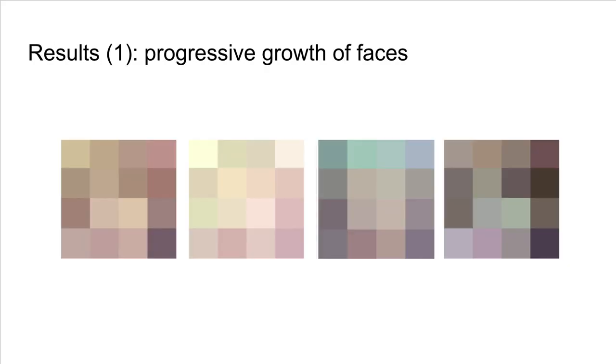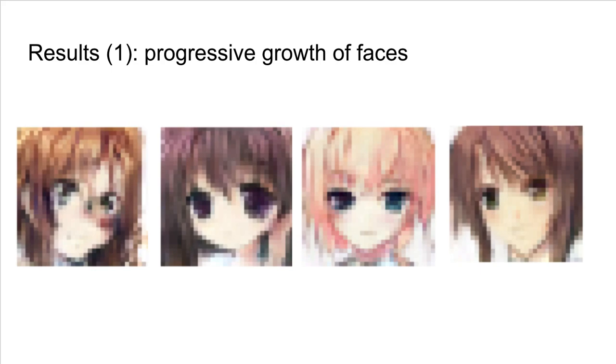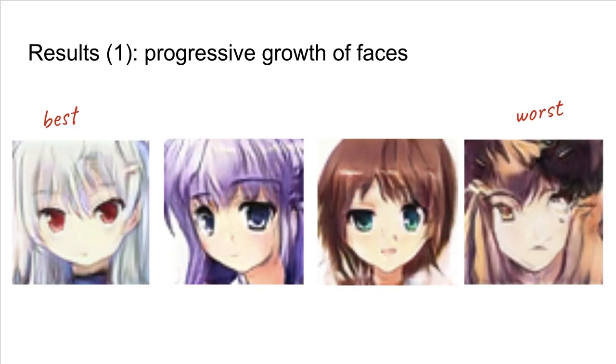Now, let's look at some results. Here you can see how the outputs are growing from 4x4 to 8x8 to 16x16 to 32x32 and finally 64x64. But you can take it further if you want to. Here, I tried to give you a taste of all of the range of image qualities I got. I'm pretty sure the network just needs a few more days of training to get more consistent results.